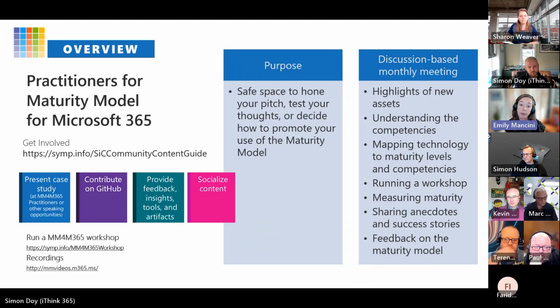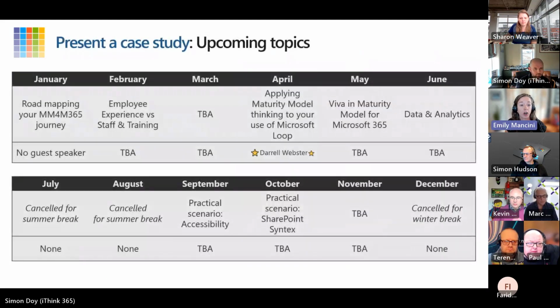Now, what we're about to walk through next is not meant to be a limitation or a barrier to contributing other additional new content. This is just some of what we're thinking that we're going to focus on this year. Wanted to highlight to all of you as well. So it is a roadmap for our maturity model. So if you hop to the next slide, Simon, we're going to first start talking about present a case study.